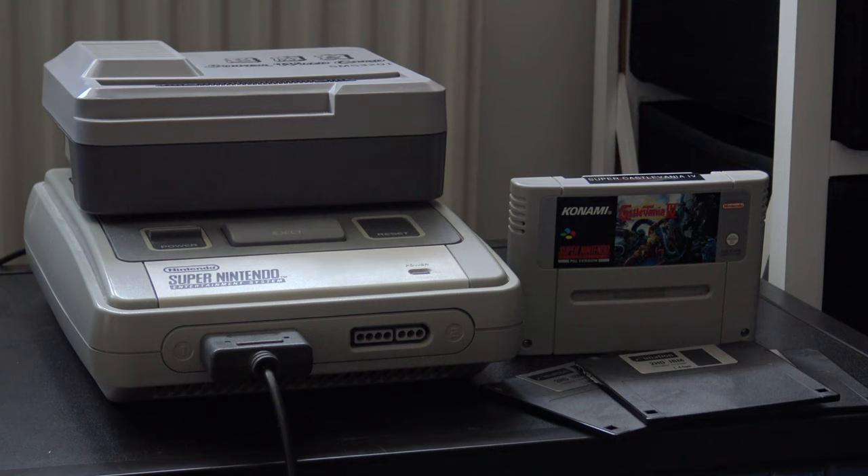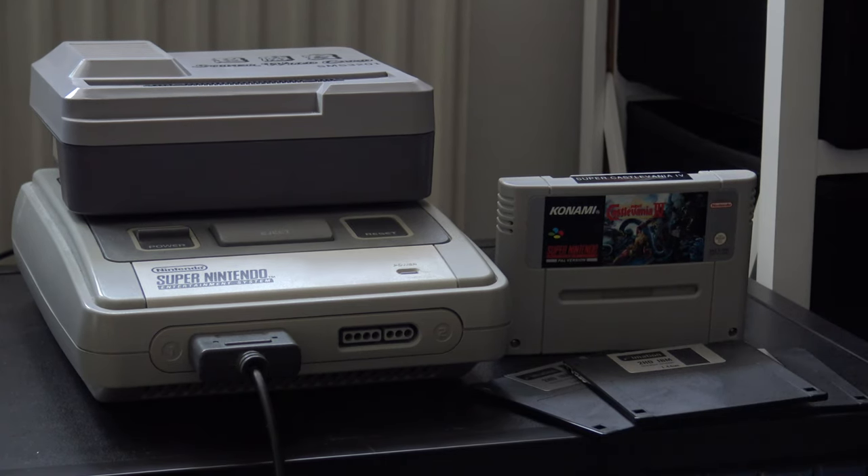Let's have a quick and dirty look at this device. Apologies if I speak too fast or stutter — those are tics of my anxiety, and it's getting hard with the current situation. So we have a Super Nintendo, the Super Wild Card which is a floppy disk drive, a couple of floppy disks, and a game of choice: Castlevania 4, because I'm in a Castlevania mood. I recently watched the Netflix series, which is very good — I recommend it.